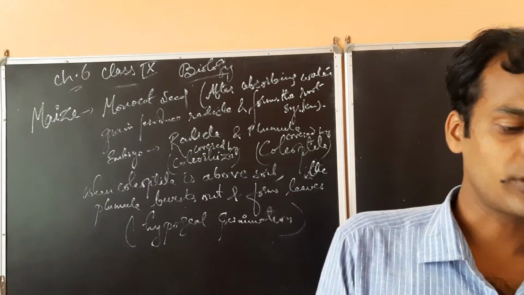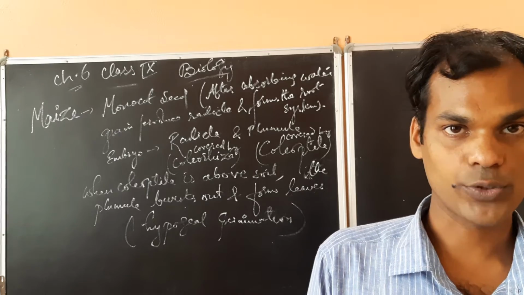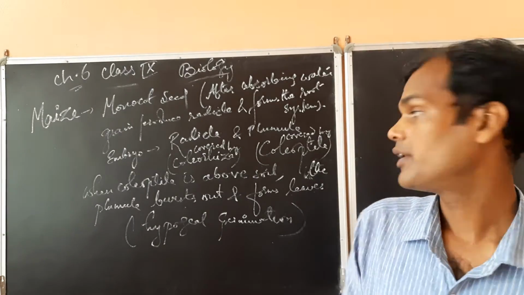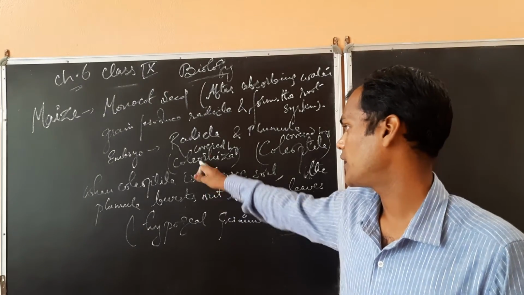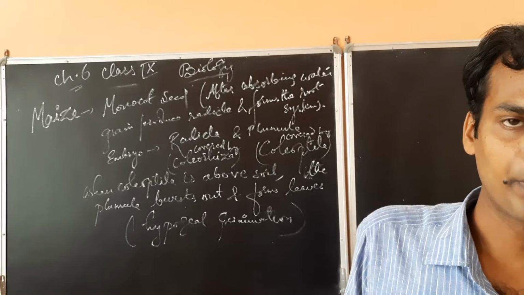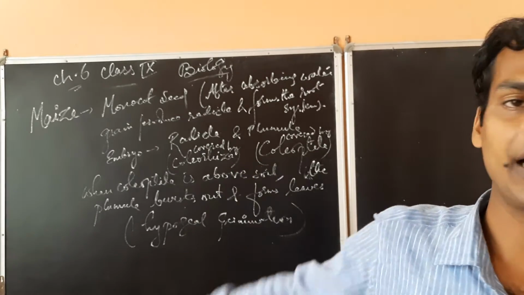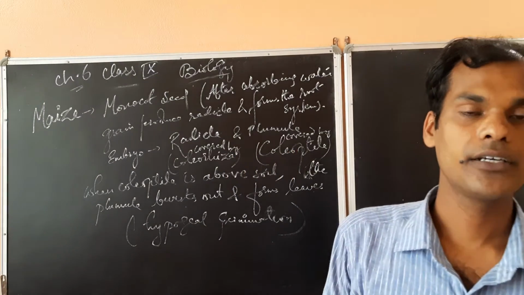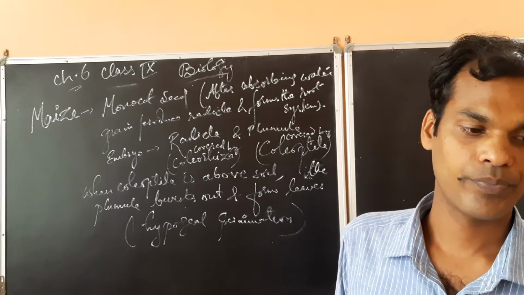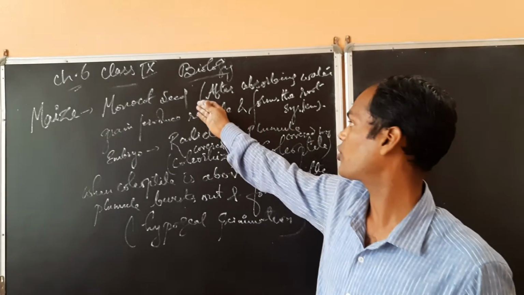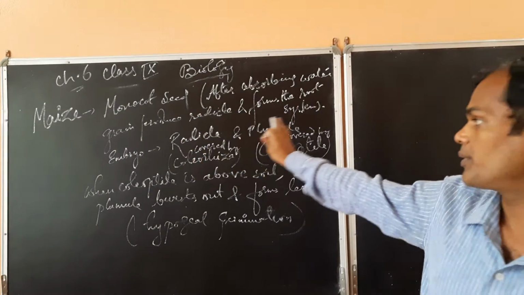Then there is a massive cotyledon on the embryonic axis, that is called the scutellum. The embryo has two main parts, radicle and plumule. Now the radicle is covered by the coleorhiza and the plumule is covered by the coleoptile. The coleorhiza and coleoptile protect the radicle and plumule respectively.